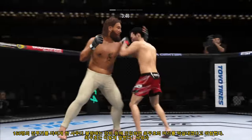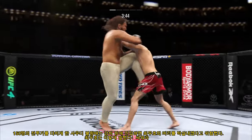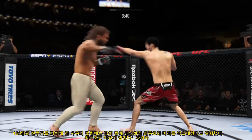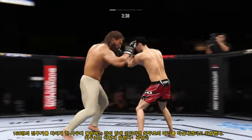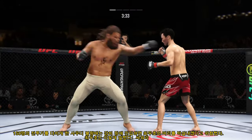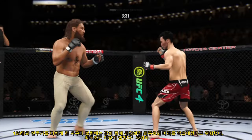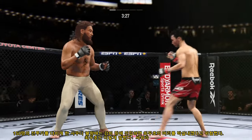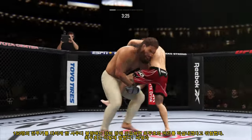Ooh, head kick lands, and he's hurt. Look at the skip action that allows you to land that big knee. Continues to mix it up, going to the head, mixing in some body shots. And a nice jab there, champ. The jab was a lost art in mixed martial arts. The guys have found it, and they are fighting behind it real well. Oh, and there he goes, working off that jab again.